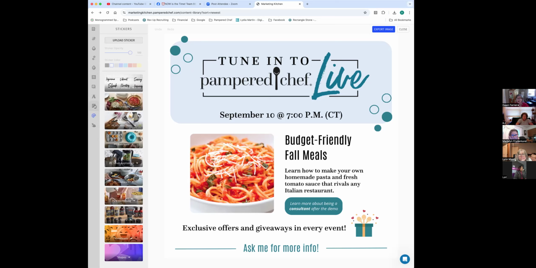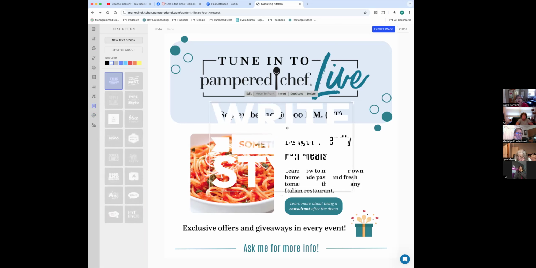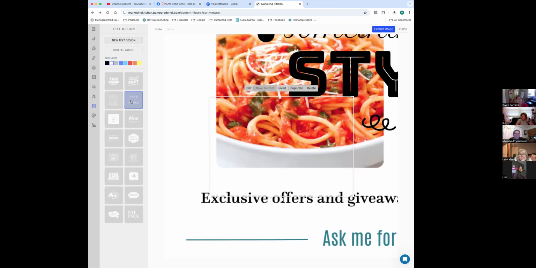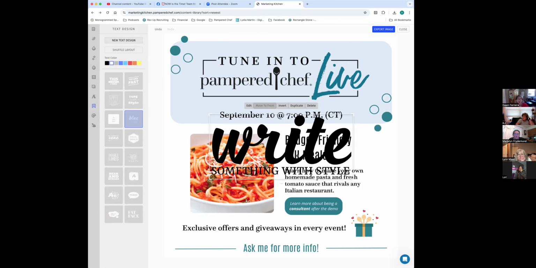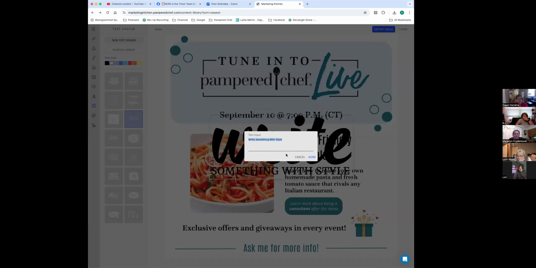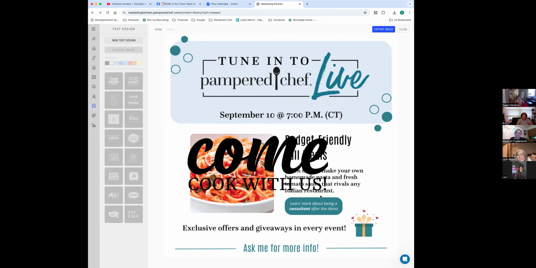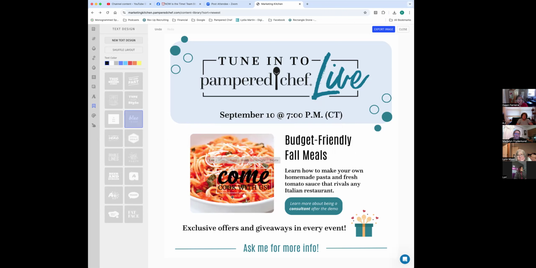But this is the one I like because it's like Wordswag, this little flag. When you click on that, it's going to pull up a square with words in it. And then you can come down here and choose the style that you want. I don't like that one. There you go. So there's the style that I choose. Now I'm going to edit, and it's going to let me type in whatever I want to say. And then it's going to take those words and put it into that style. And then you can move it, you can make it smaller, and you can add those words wherever you want them on the image.